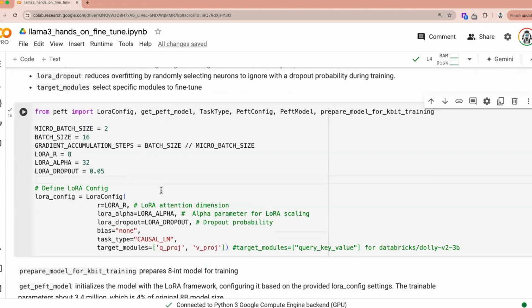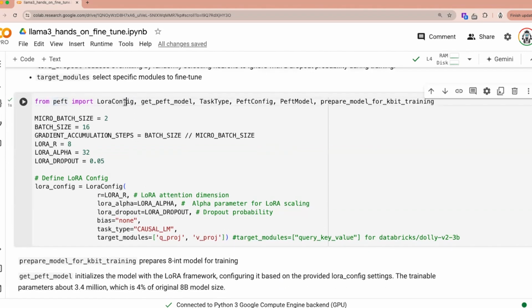They have implemented this algorithm in the PEFT package, which I think stands for parameter-efficient fine-tuning. It has different ways to fine-tune an LLM efficiently, including LoRA, and also, I think, the other trick of adding adapters to the LLM. So it has many different options for efficient fine-tuning. In this one, we will mainly focus on LoRA.